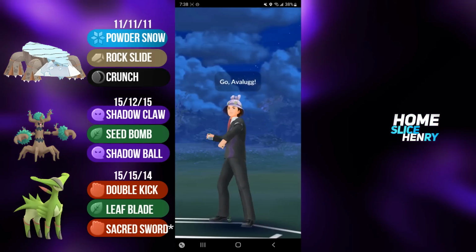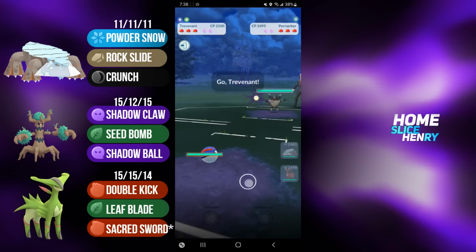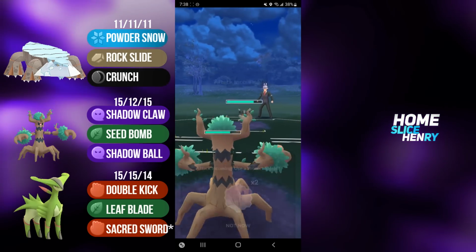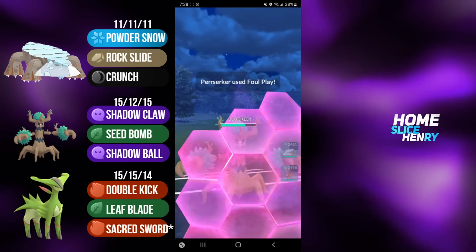Moving into the next match, picking up a pretty tough lead, HISUIAN AVALUGG into Berserker. I'm going to save switch into Trevenant, but this is not much of a better matchup, as Berserker is still able to hit for super effective damage here as well. I will commit the shield on the foul play.